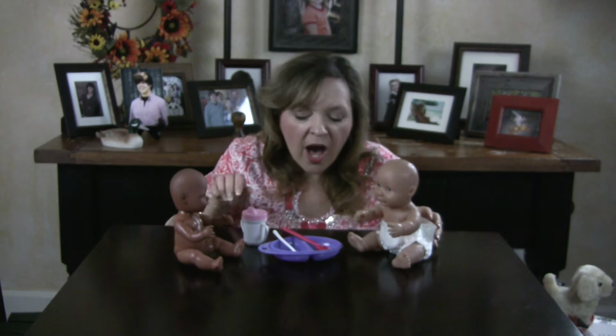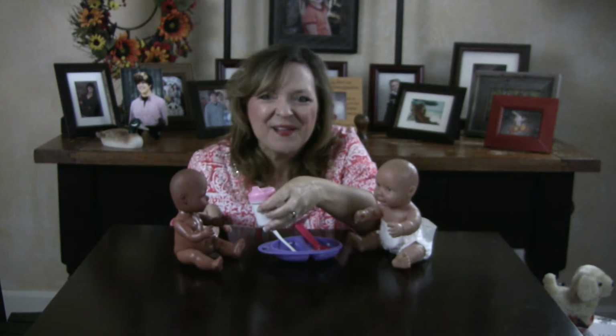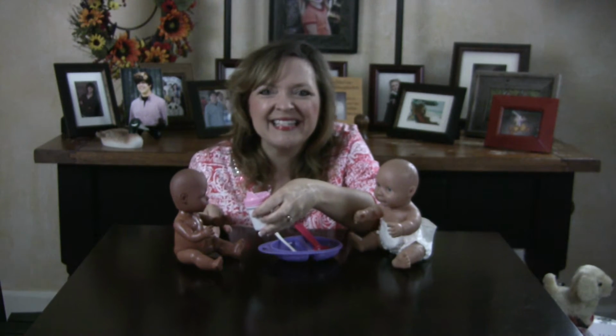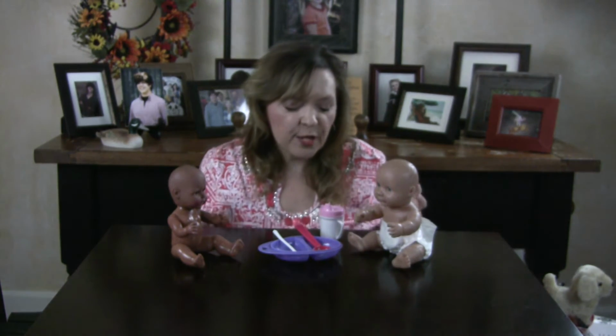All right, what happens if he or she doesn't imitate? After you model the action, giving the baby a bite or giving the baby a drink, and he or she doesn't copy you or imitate you, take your hand and put it over the child's hand and do what therapists call hand-over-hand assistance and help him perform that action. Now, a firm touch is much easier for children to take than a light touch, especially for our friends who are tactile defensive. So be sure that you're not giving them such a light touch that it becomes ticklish. You'll see a lot of children who have real sensitivity to their hands being touched.